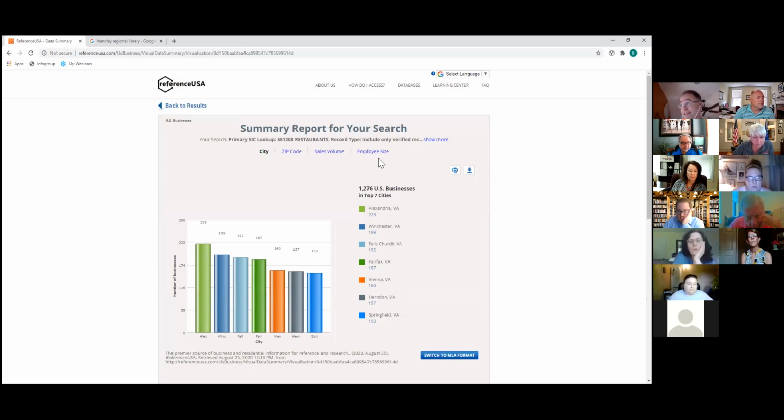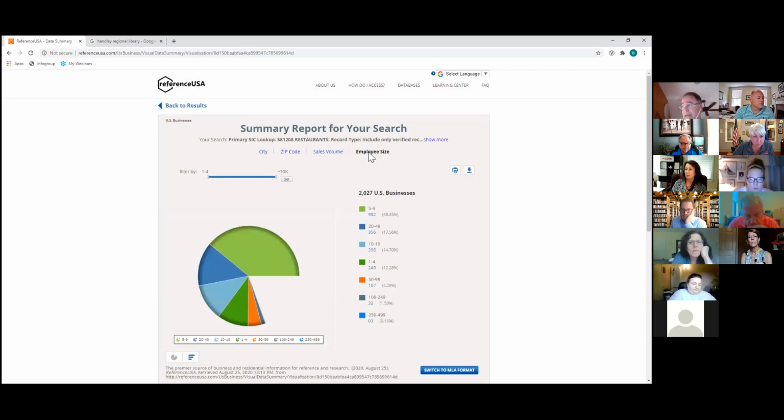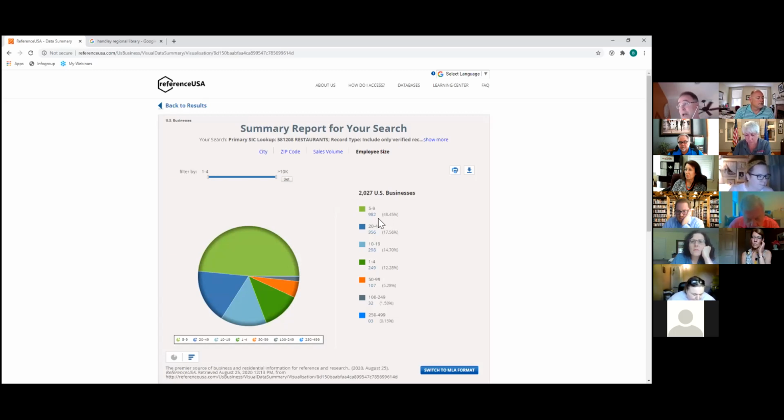And if I wanted to see the number of employees as it relates to all these restaurants, I could select that. And now notice 1 to 4 is not at the top of the list. In fact, it's down here in 4th place. So almost 50% of your area's restaurants employ 5 to 9 employees, followed by 20 to 49, 10 to 19, and there's that group of 1 to 4.